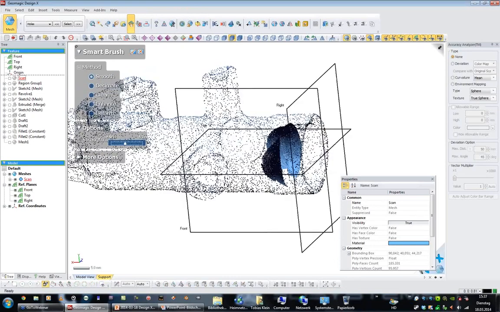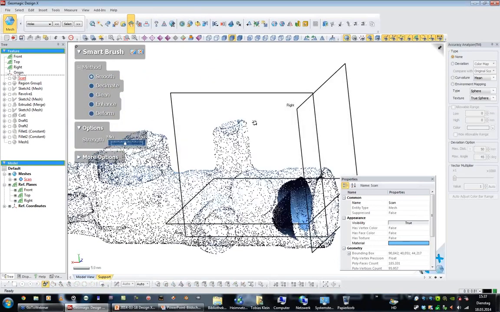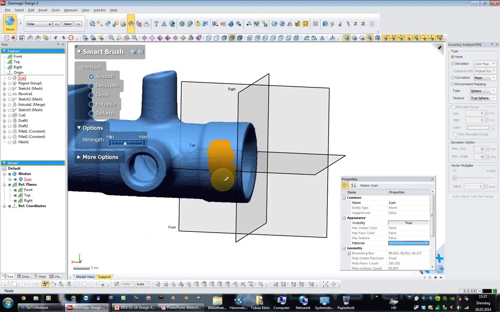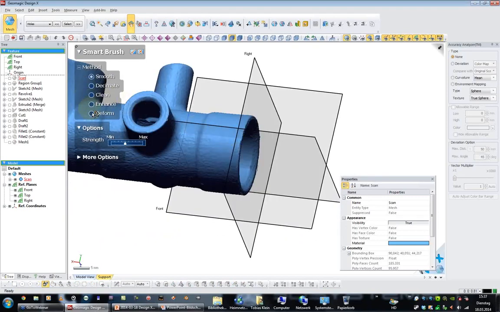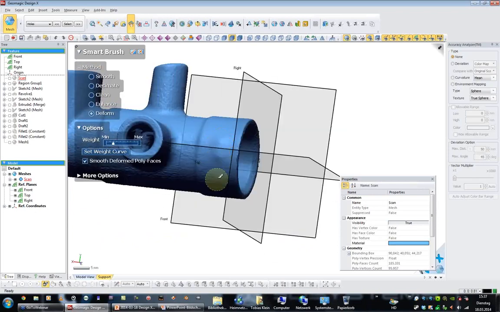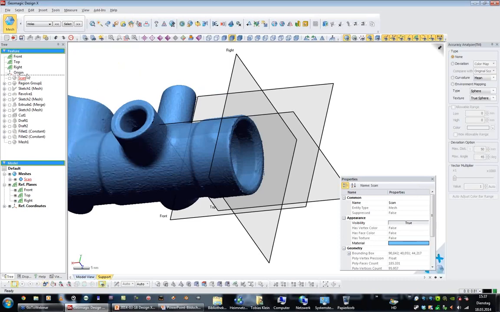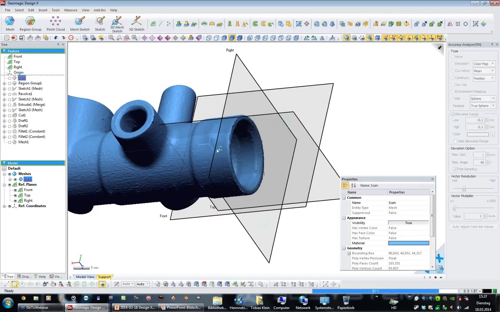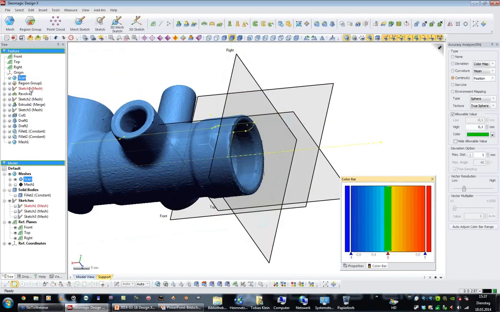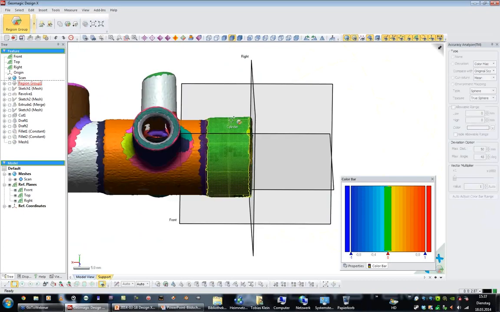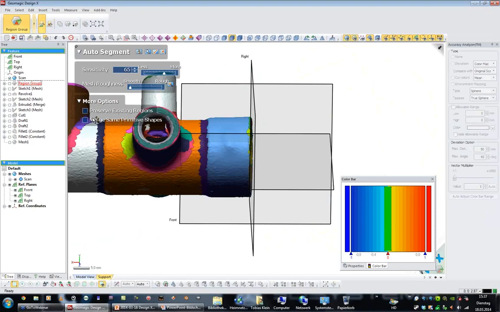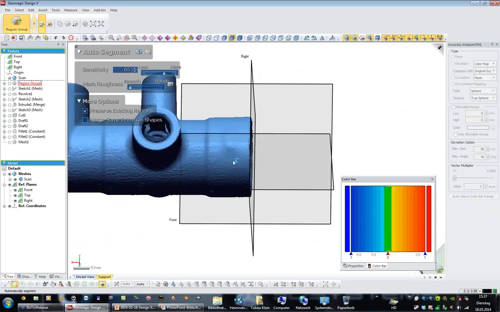So we could manually smooth out a little bit here, or maybe even deform, something like that. So we can make a bump here. Okay, and then we can go to the region grouping, and in the region grouping we can recalculate this region. So I go to the region group, and then I'm taking this cylinder, delete it, and I preserve existing regions and recalculate it. So this will not be a cylinder anymore.